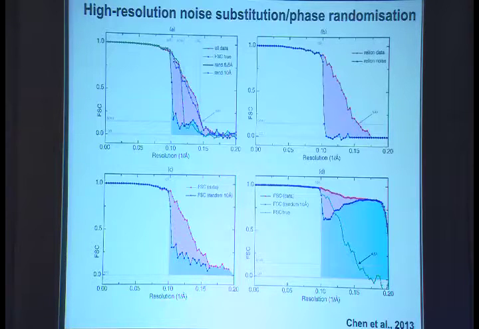This was important because in the old days, you could refine anything and get a resolution estimate. But nowadays with the new detectors, you start seeing side chains and maybe ions too. So now you can't get away with it. If you want to claim 4 angstrom, then you have to show features that are really 4 angstrom.